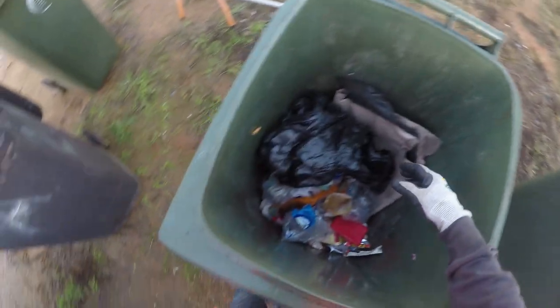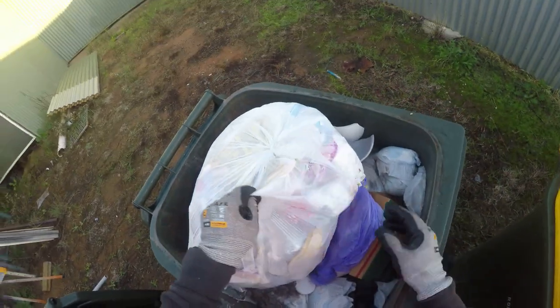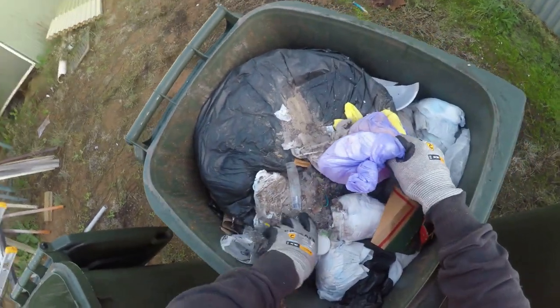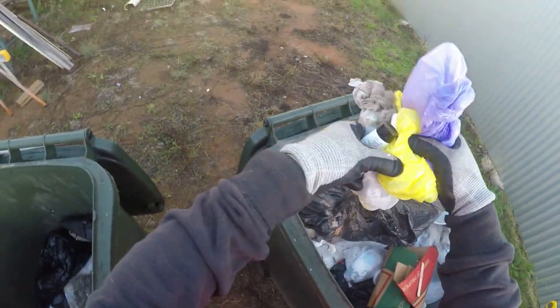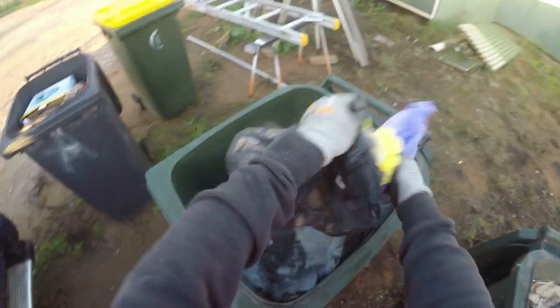Juice box there. Alright. Got a little bit of bread left in that. Don't want to pour that in there yet. We've still got those two to go through. So we use those two to put out. Nothing in that. Oh, come on, up it comes. Sticky. Take the whole lot.